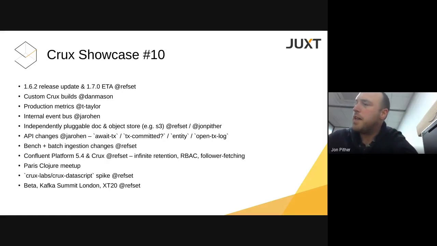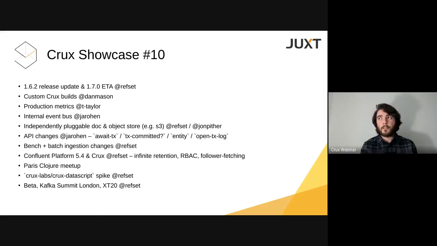Crux was born in an environment where Kafka and an object store lived side by side, and a previous version of Crux sort of fit in the middle. So this is an architecture that's always been envisioned. And when we speak to potential clients, when we look at potential architectures, there's normally some sort of object store in place that they use to store their chunky documents. So it feels intuitive to investigate this path, and it would help with potential clients that are concerned about disk space as well. Yeah, and other benefits could be things like geo-partitioning.